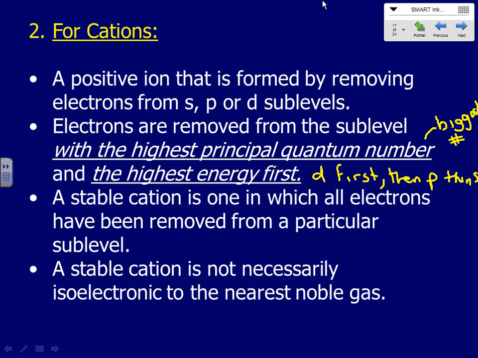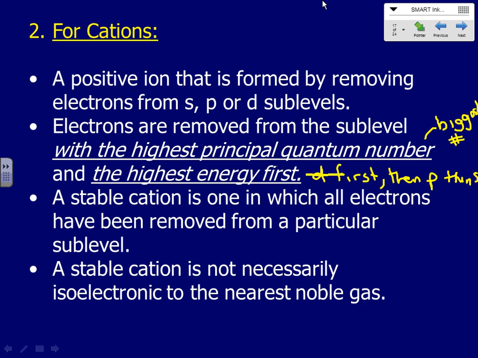All right? When we talked about ions in the past, we only talked about group 1 and group 2. And we talked about removing all of the electrons until they became the same as the previous noble gas. That is not the case anymore. We take electrons away until we've got empty sublevels, and then that will explain them. And I've got to be careful. We don't necessarily take them from the d first, because that p is of higher energy, and then the d.